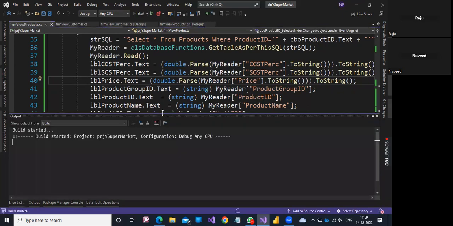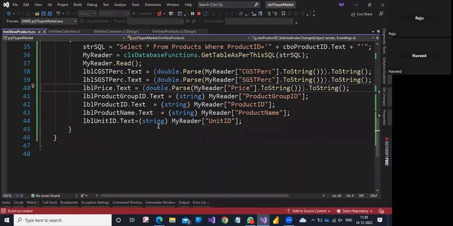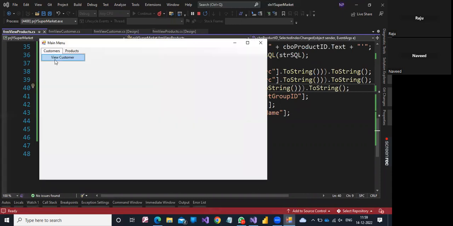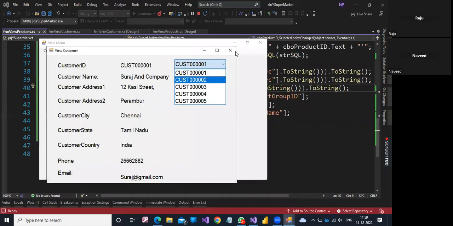And we just start the program. And we will see that it runs. It should run okay without errors. So customers, view customer is all right. Perfect.